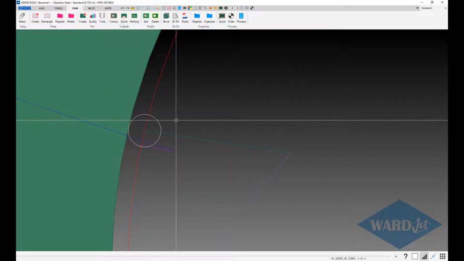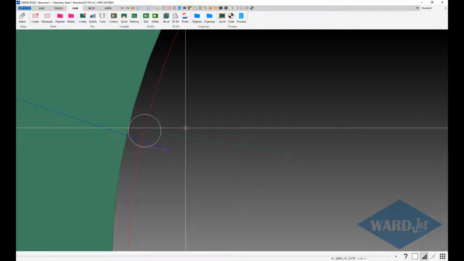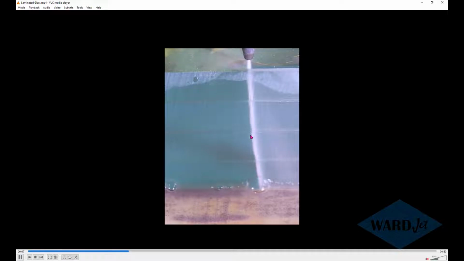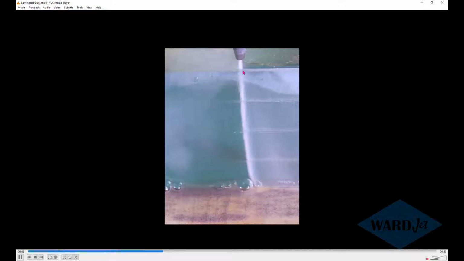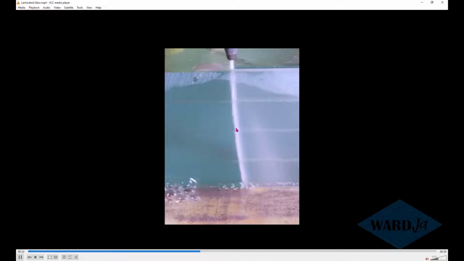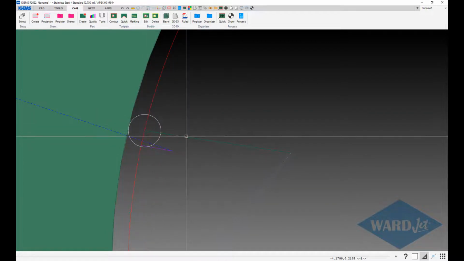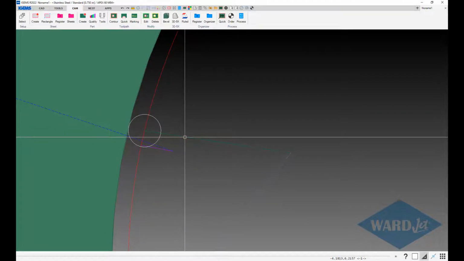However, you actually end up fighting against yourself when you do that, and it's because we have to take a look at the characteristics of the water jet stream. So in this video of cutting some glass, we see the basic concept that the water jet stream at the bottom is going to be lagging behind where it enters the material at the top, and the faster you go, the steeper that difference is going to be, or the bigger that difference is going to be, and the slower you go, the more vertical the stream is going to be. So when you increase your over travel, you're fighting that, and then you also have to look at how we slow down when we come to the end of a cut.